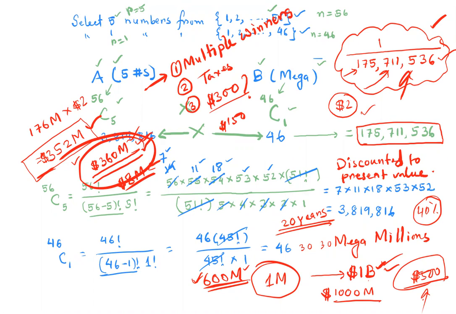So this is how you should be thinking. Your chances of winning the Mega Millions, if anybody asks you, it's about 1 in 175 or 176 million. Okay. Your chances of winning the Mega Millions is 1 out of 175 million. You have many other higher probabilities of bad things happening to you. Okay, I told you, getting hit by lightning or getting in a car accident, or I don't know.